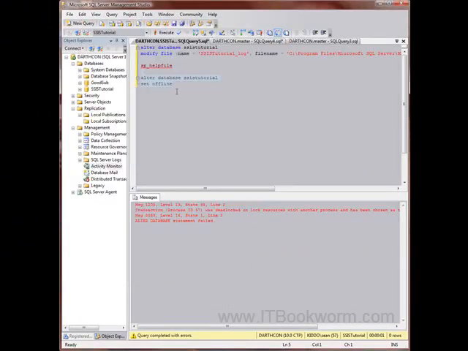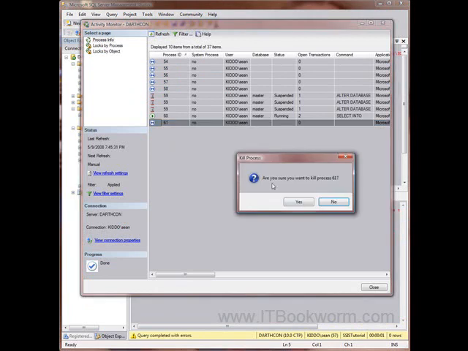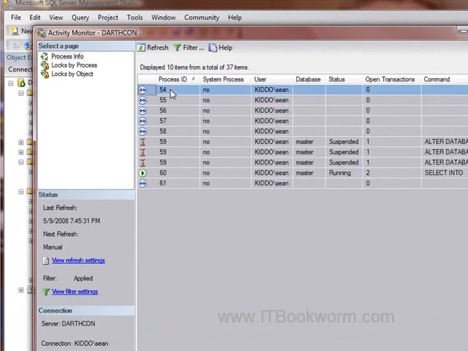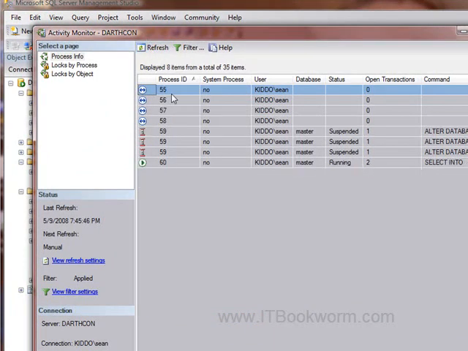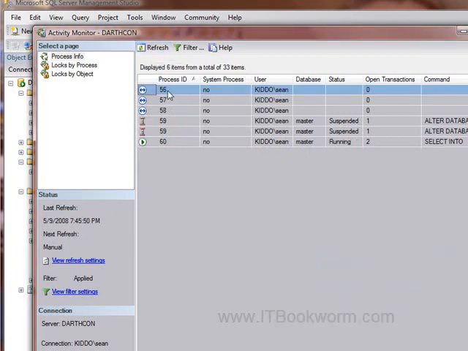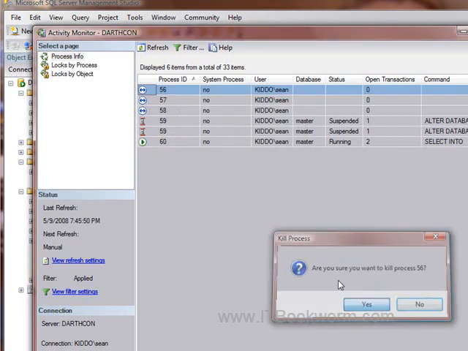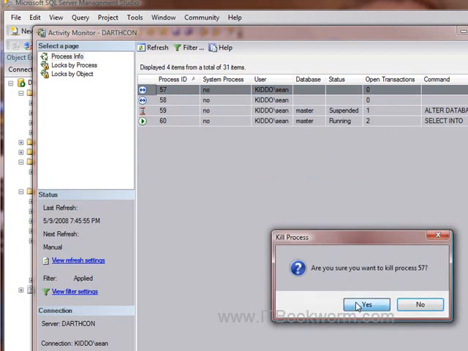Let's see if I've caught it yet. Nope. Fine. Maybe all the way down here. Process. Process. Process.